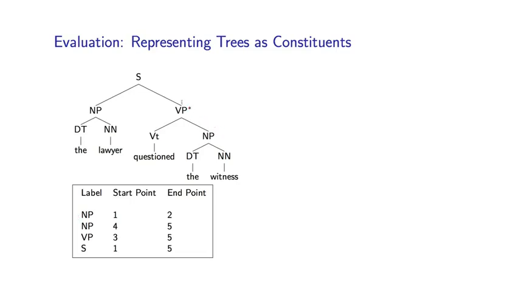So the key insight is that if we take some parse tree, for example the tree here, we can represent this as a set of constituents, where each constituent consists of a label, a start point, and an end point. So if I look at this NP, for example, if I number the words in the sentence 1, 2, 3, 4, 5, this NP spans words 1 through 2 inclusive, and so this constituent is NP 1, 2. Similarly I have an NP 4, 5, I have a VP spanning words 3 to 5, and I have an S spanning words 1 through 5. So this particular parse tree has four different constituents.